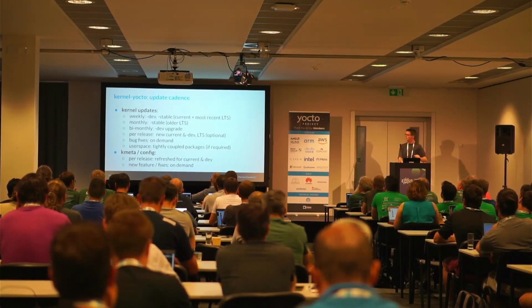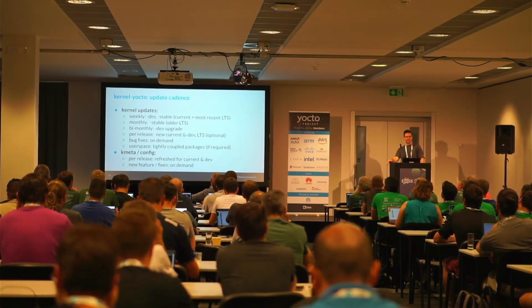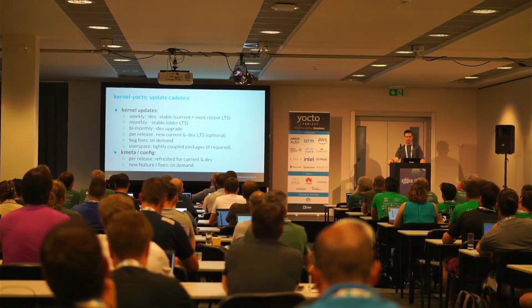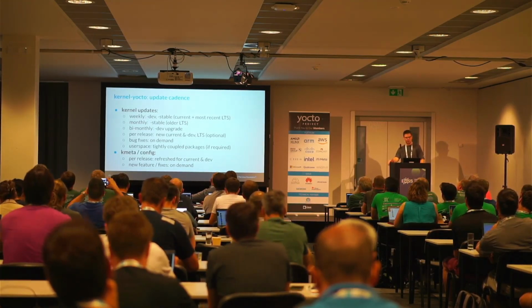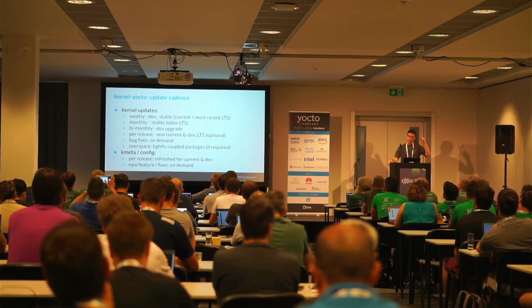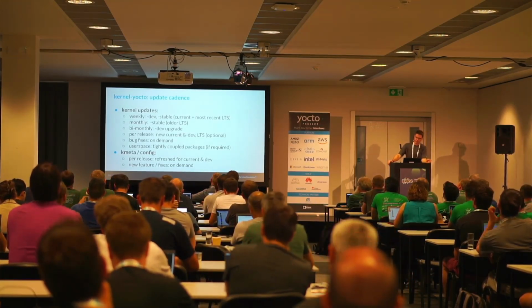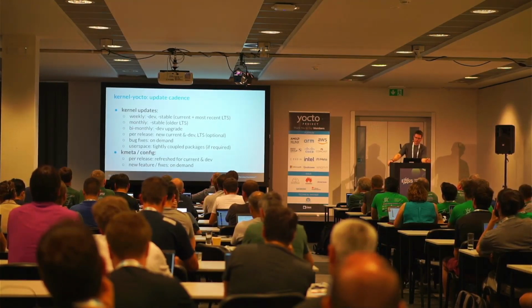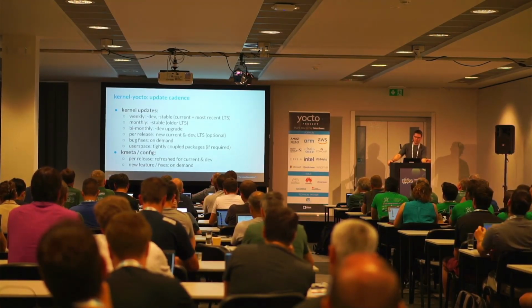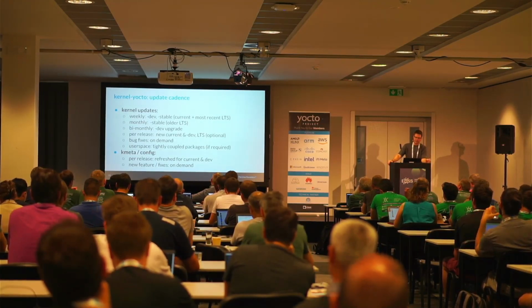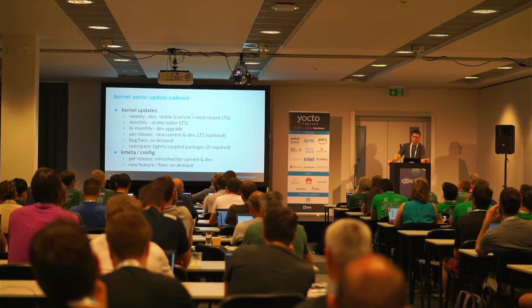The update cadence that I was talking about. On a weekly basis, I am updating the dev kernel with the latest RC, and the stable kernel. That's usually on the current and the most recent LTS. I do that weekly, so I'll pick up the k.org stables. Monthly, I do the stable on sort of the older LTS. You'll see me sending 5.4 updates less frequently than I used to, for example. Bi-monthly, we pick up the latest upstream kernel.